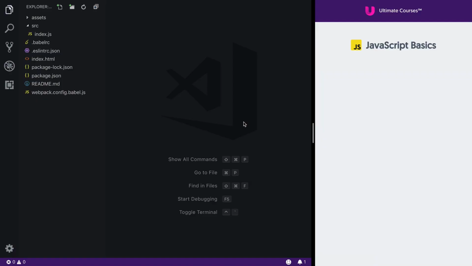So now that we have gone ahead, installed our project, had a look through the actual folder structure and the files, what we'll do next is talk about this script tag. Now, you may have used a script tag before. If you're brand new to JavaScript, then you may not have encountered a script tag, but essentially it's an HTML element that defines somewhere where we're going to write some JavaScript.